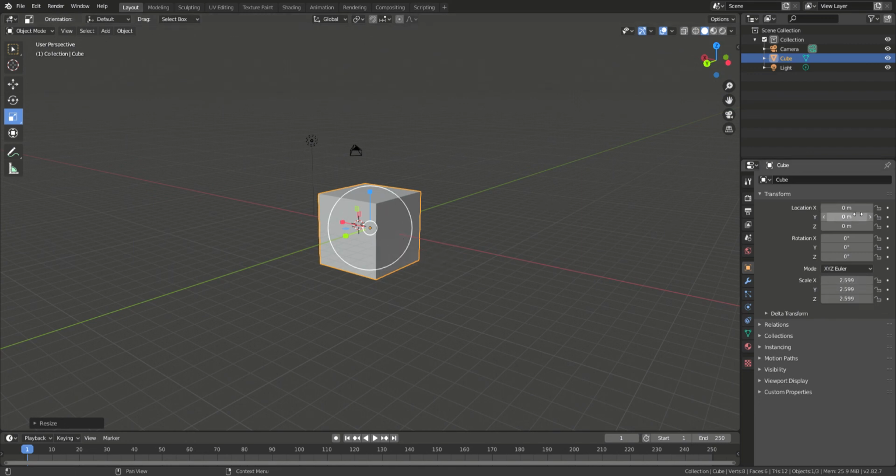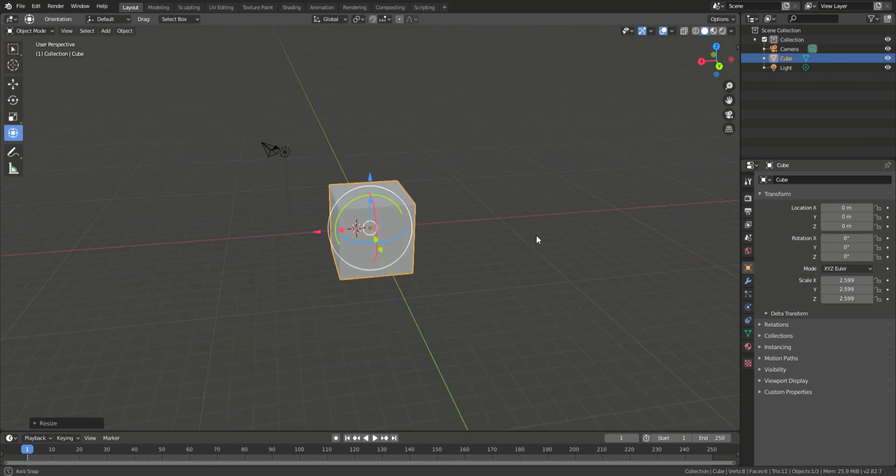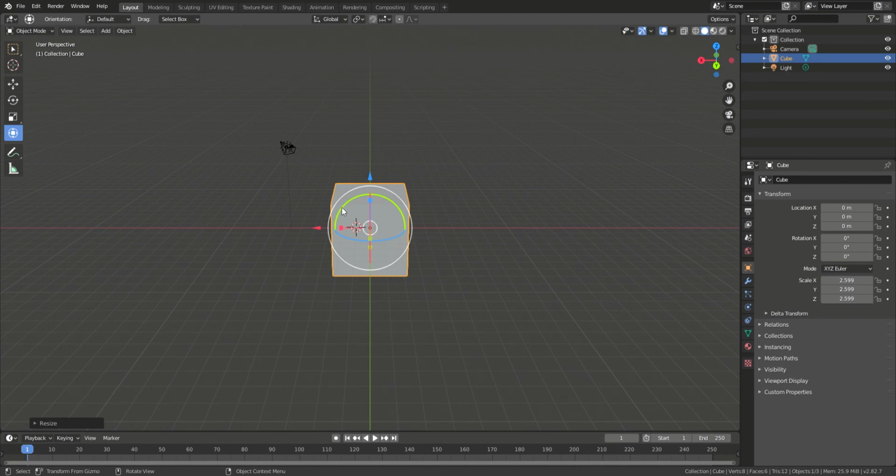This is the metric system, and I'll show how to change it to the imperial in the next video. And then next you have transform, which is if you want to be able to have access to all of them real fast. Don't know why you'd want to have access to all of them instantly, but you have rotate, you have scale, and you have move, all in one.